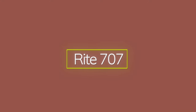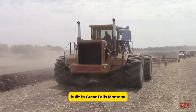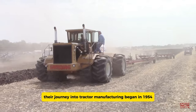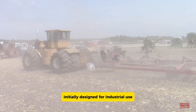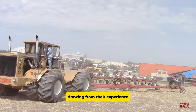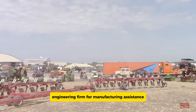The Wright 707 is a remarkable piece of American heritage, ranking seventh among the world's top 10 biggest tractors. Built in Great Falls, Montana, this powerhouse was created by Dave and John Curtis, who owned the Wright by Curtis brand. Their journey into tractor manufacturing began in 1954, when they started selling Wagner tractors initially designed for industrial use. A pivotal moment came when a customer requested a 425-horsepower tractor, sparking the brothers' idea to create a farm tractor. Drawing from their experience with Wagner's technical issues, they developed a new transmission layout suited for field work and enlisted a local engineering firm for manufacturing assistance.